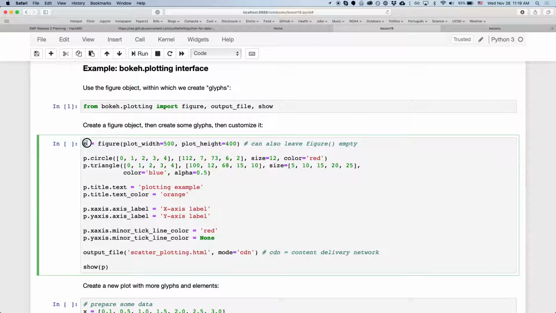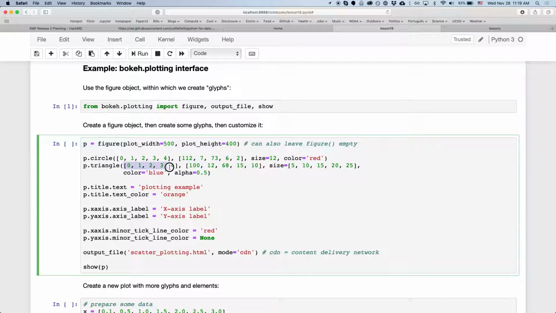This is going to create a figure object called p, and p as a figure object has these various methods: circle, triangle, title, x-axis, y-axis, that we can plot data to. So it accepts as inputs the coordinates of where these circles are going to be, and then the size and the color. So quite similar to Matplotlib.